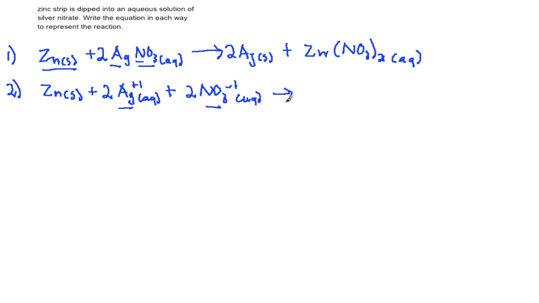Which gives us on the product side, well, Ag solid, so that's not soluble, so it doesn't form ions, so we leave that as is, so 2 Ag in the solid state. Plus, however, zinc nitrate is an ionic compound and it will form a cation and an anion in water, which means it dissolves in water, so we have zinc 2 plus aqueous plus 2 NO3 minus 1 aqueous.